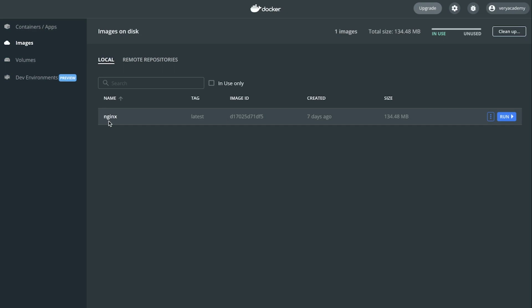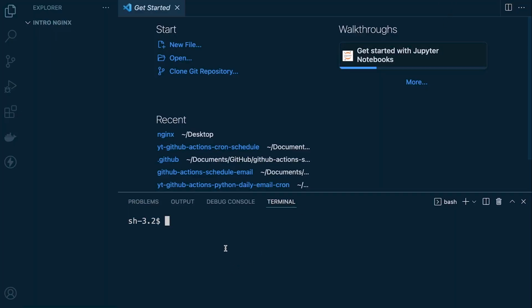So all I really need to do now is to run this image and pass in a few parameters, and then our Nginx server will be running. So let's go ahead and do this. Now imagine that you're new to Docker here. We use docker to instruct that we want to use a Docker command. And then what we want to do is run that image that we've just downloaded.